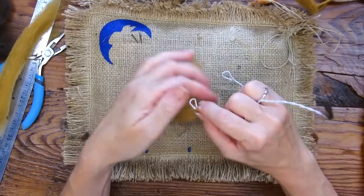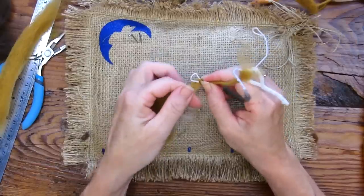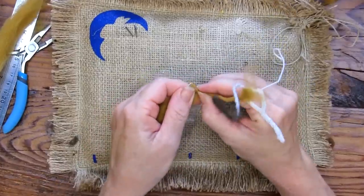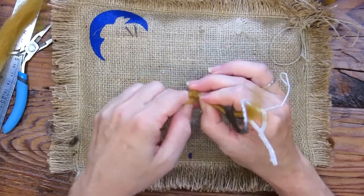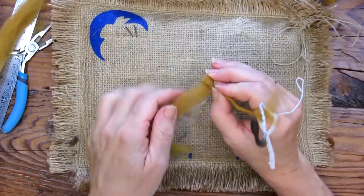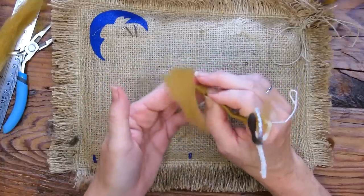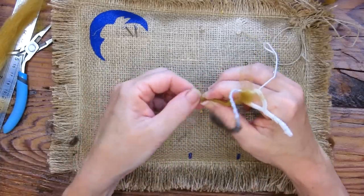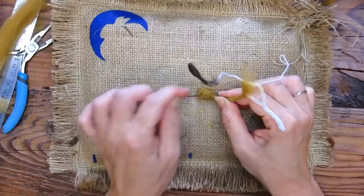When you get to the foot, you're going to try to wrap your triangle. It's a little tricky and it doesn't work perfectly, but let's see, if we go around the two sides and then try to go around, like you're hitting each facet, but your wool is going to want to slip off. This gets a triangular piece over it, so it doesn't have to be really pretty. It just needs to be wrapped so that we can attach that other piece to it.